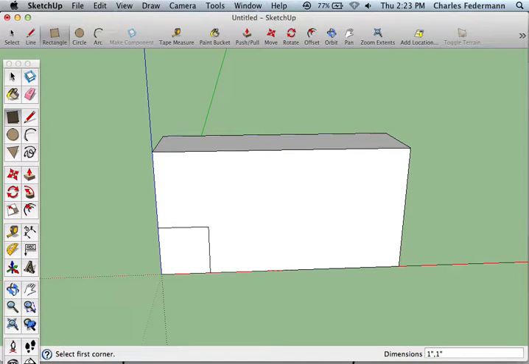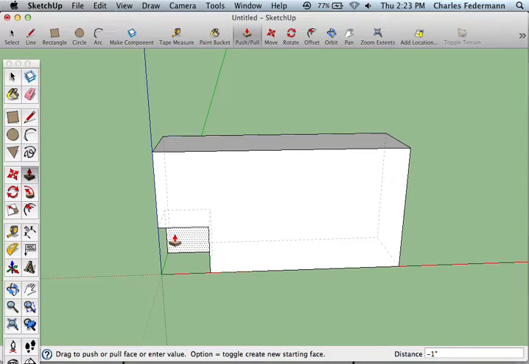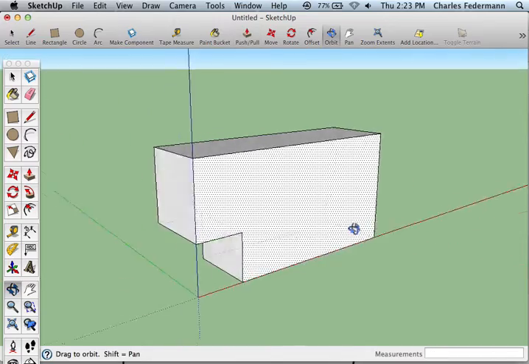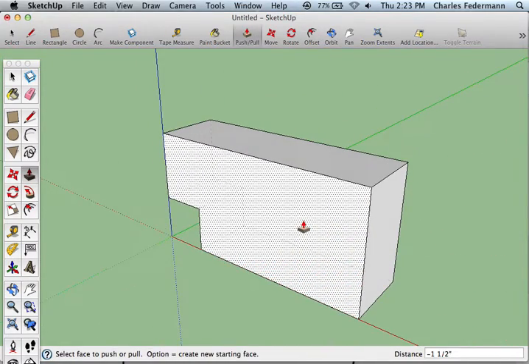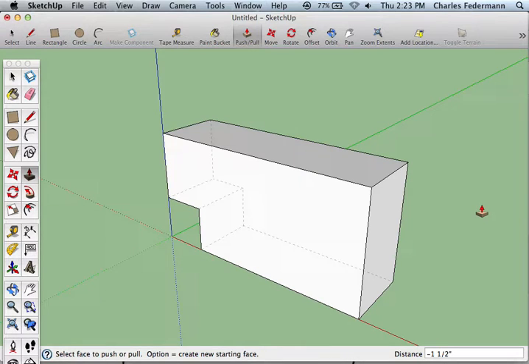Now I'm going to push pull it all the way across. And if I turn on the K, that shows me the back edge geometry. I can see that I pushed through. So the K key toggles that on and off, and it just shows the back edge geometry of your shape.